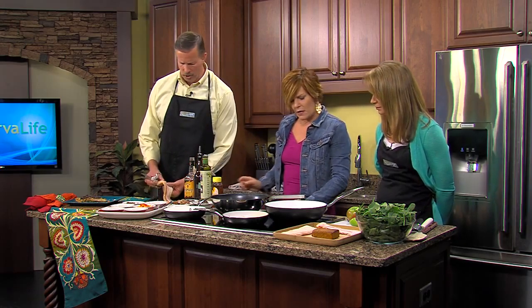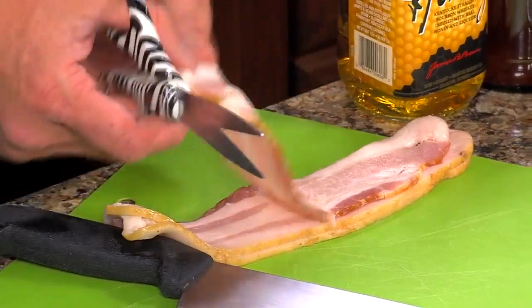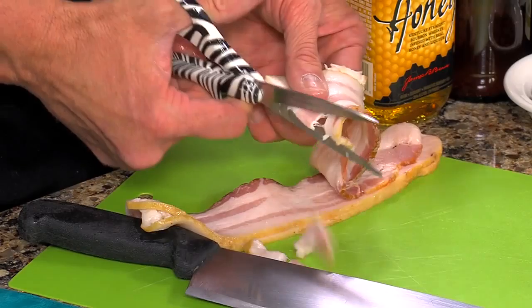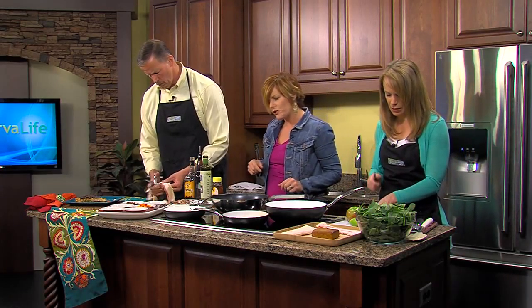Okay. So I'm just cutting this across. Just cut it into little tiny snips. Little teeny tiny snips. Snip away. I can do that. How many fingers do I get to include? All right, and what am I going to do? You're going to peel, seed, and dice those apples into small little chunks. Okay, I can do that.